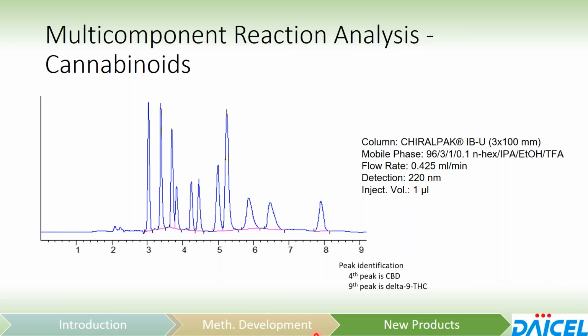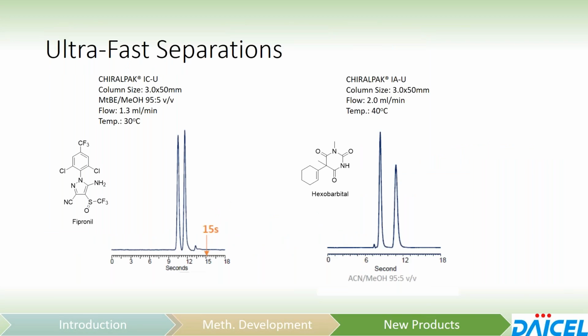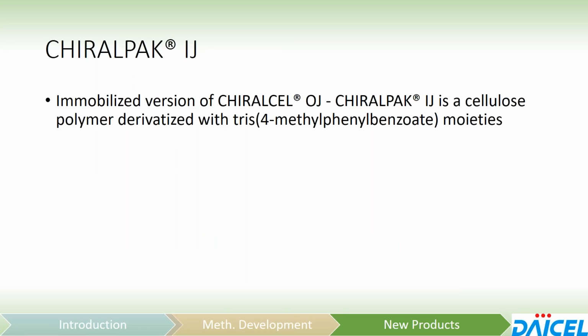But because you can push these columns a lot faster, you can obviously decrease the flow rate. You can decrease the analysis time as well, getting some really ultra fast separations, really help you power through those intense screening sets that you might have if you've got a micro well plate or something like that. A significant time savings here by switching to a short column, switching to the small particle size, allowing you to go ultra fast.